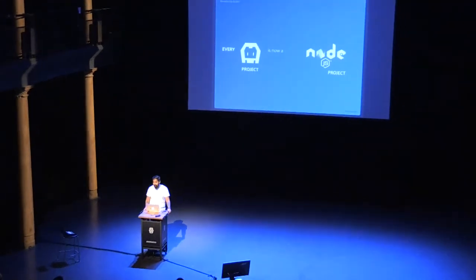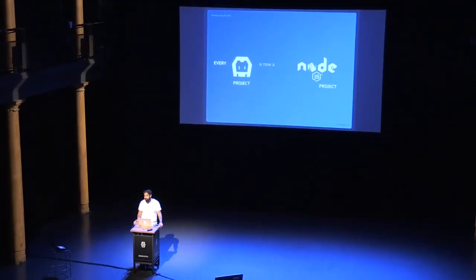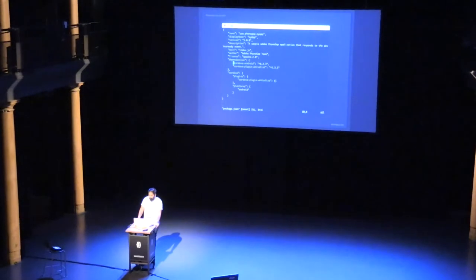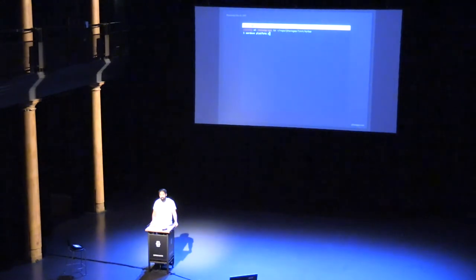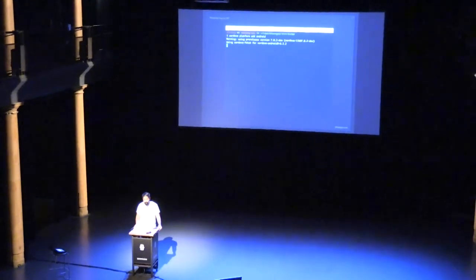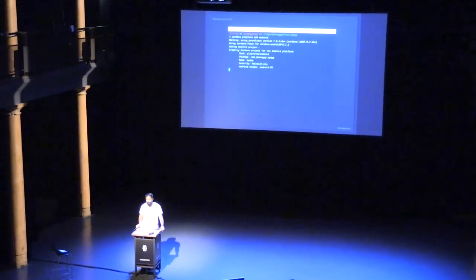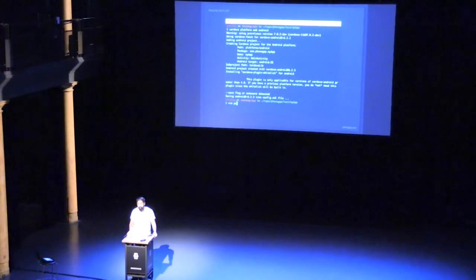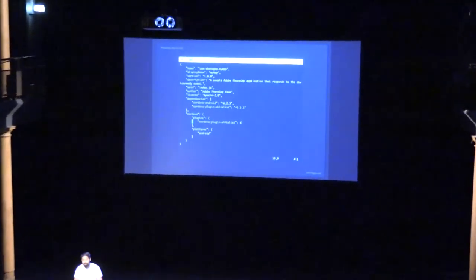Well, for starters, every Cordova project is now a Node.js project. Every Cordova project ships with a package.json file. So you can use the vast amount of Node modules on NPM to help build your Cordova applications. But we aren't just including a package.json so you can use third-party Node modules. We're moving our dependency management over to package.json. So whenever you add a platform or a plugin to your application, we literally are running npm install under the hood, and those platforms and plugins are being added to your package.json automatically.